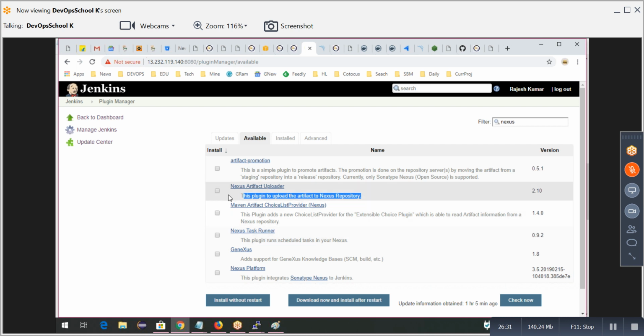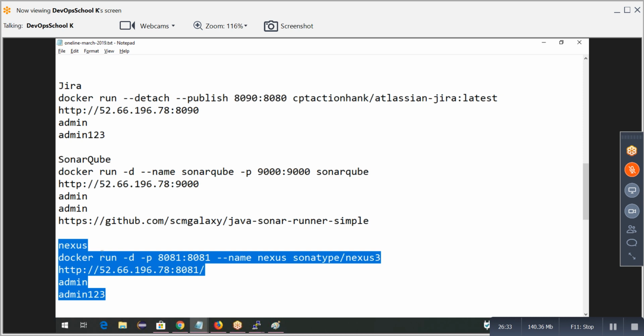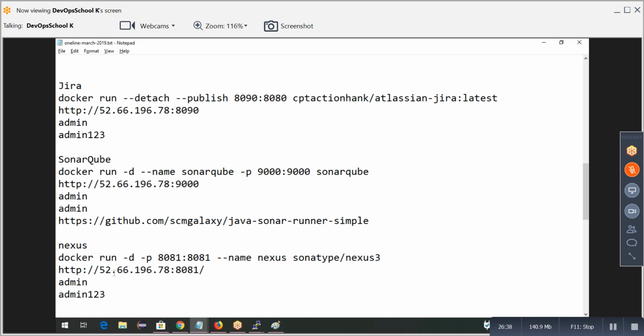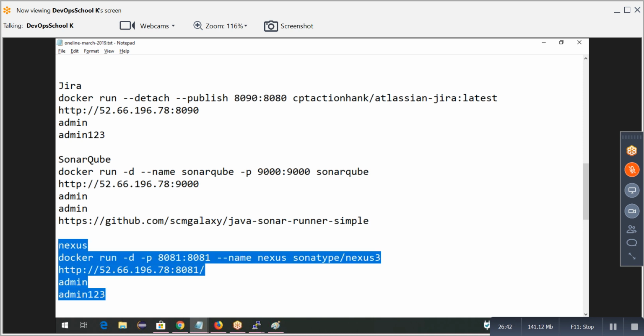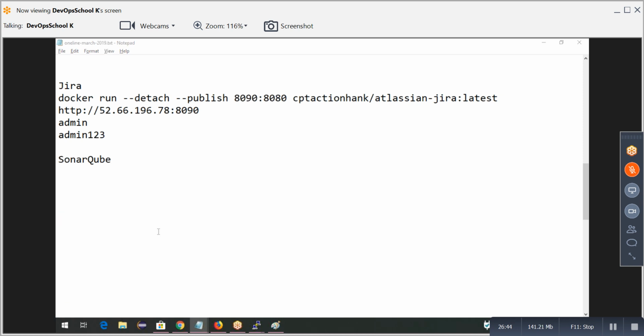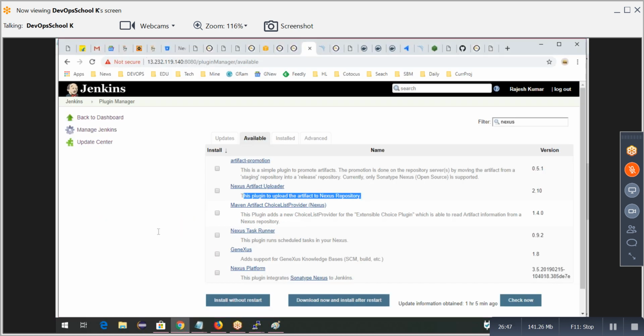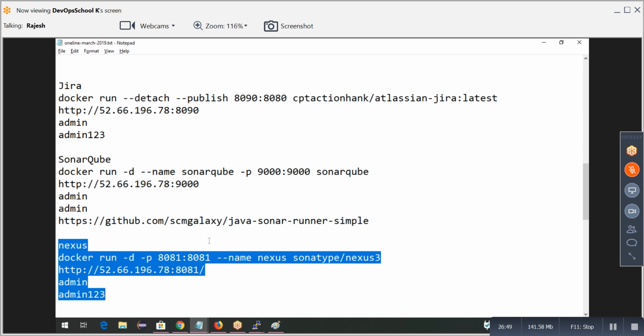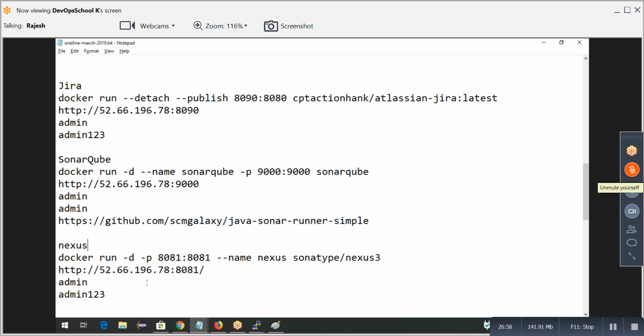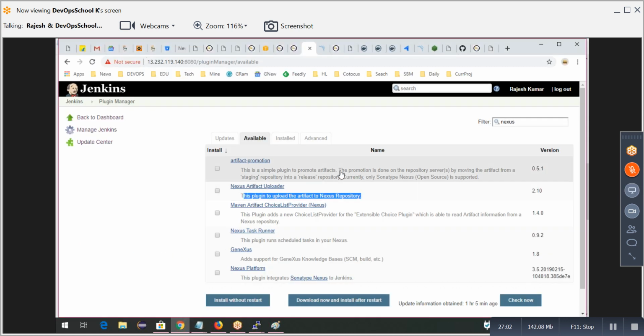Tell me one thing. Without using the Jenkins plugin of Nexus, how can I upload an artifact to the Nexus? How can you do that? Using the pom.xml file, there we can define Nexus properties. Yes, and deploy using the deploy goal. Yeah, we can upload. So you got the points here.